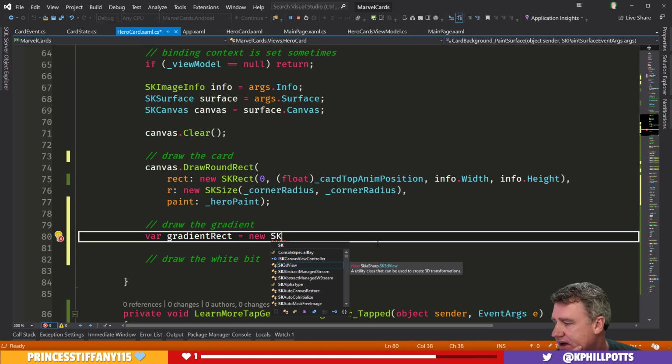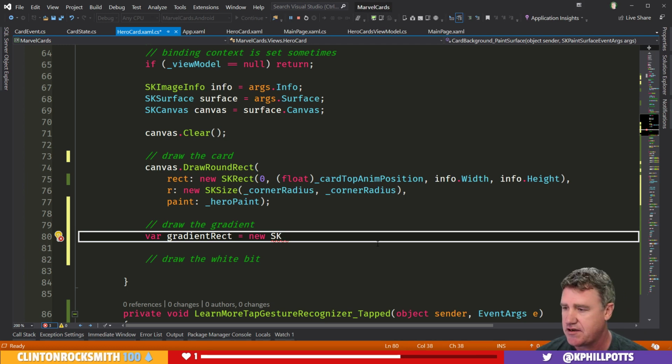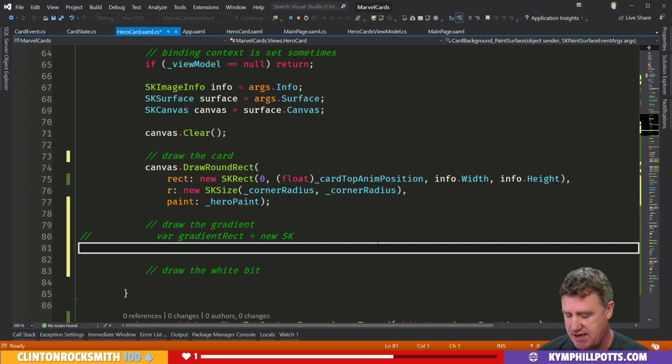So is there a reason you can't use one object to do the gradient, because you can't tell the gradient where to start on an object? You can. Normally there's a method where you get a paint object and apply a shader to it.